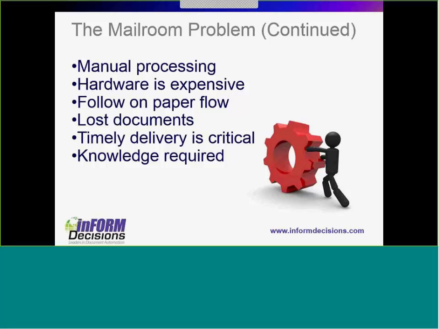So in some cases in specific industries, there's even the requirement to have high-cost knowledge workers sort through and review the mail. In the insurance industry, looking at claims and workers' comp information as it comes in, it takes folks with the knowledge of process and those types of documents to further route them to the appropriate individual. So it can be a huge impact. One big example is high-tech organizations or organizations that deal with workers on visas, where different government forms are coming in, and some need to be routed to legal, some to human resources. Others have time-sensitive information on them that needs to be processed immediately. So those types of organizations really can have a high cost associated with sorting and reviewing that inbound mail.